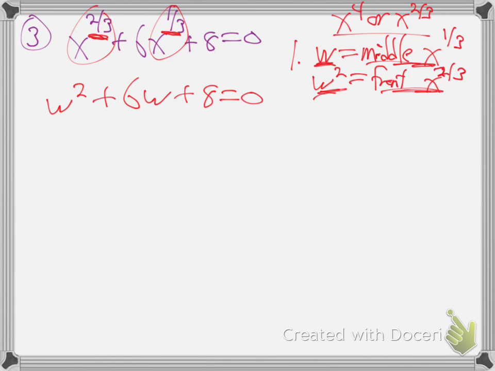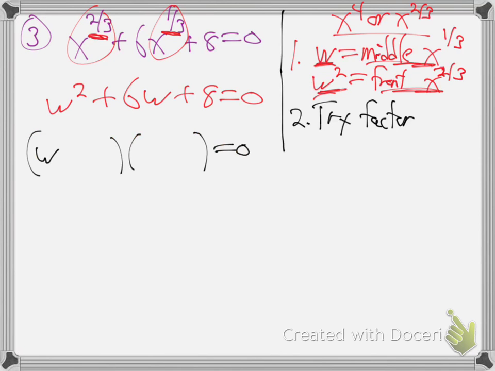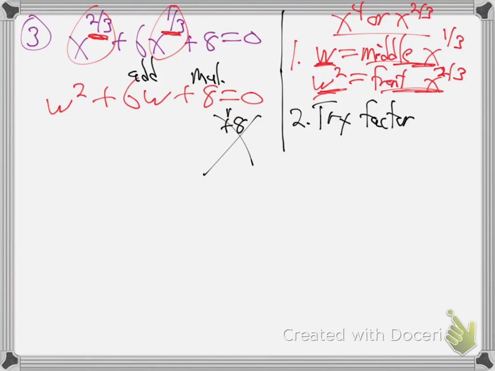Step 2, you try to factor. So can I factor that with the diamond thing? Maybe I'm running out of room here, but I better show the diamond, huh? What multiplies to be 8 and adds to be 6 if you do the diamond thing? What numbers multiply to be 8? What times what is 8? 2 and 4, huh? Both positive. Multiply to be 8 and add to be 6.